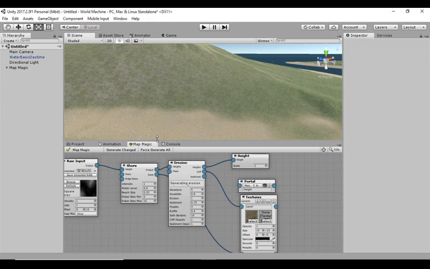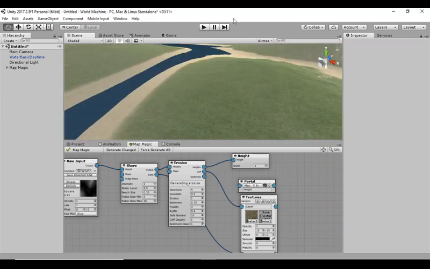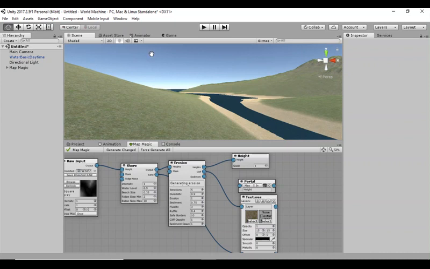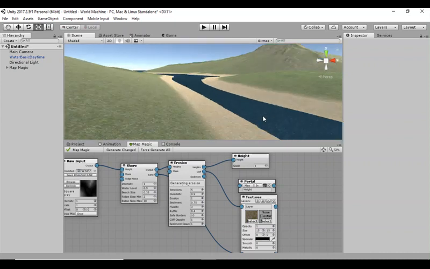I would suggest that you never use grass or trees with Map Magic. If you use Map Magic for grass and trees, it's not going to help much. It just makes your terrain worse, I would say. So I'm not using grass or trees to make the terrain in Map Magic.